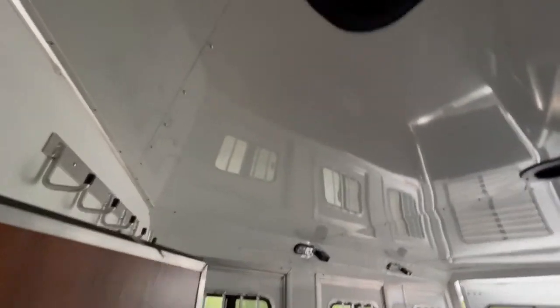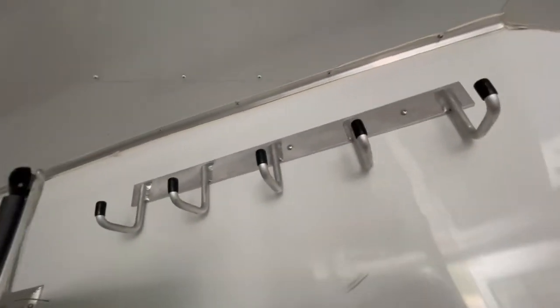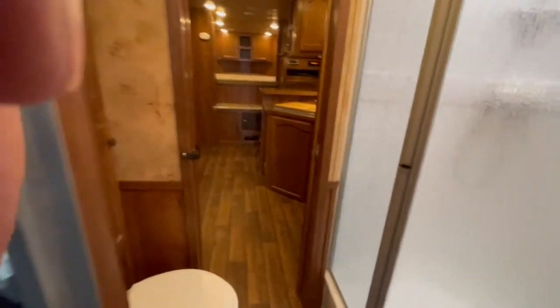Pass through door, flow through head shields, fully insulated, fully lined, two-way roof vents, extra storage or extra bridle hooks there, a deadbolt here so you can come in here at nighttime and lock this door behind you, kick off your dirty clothes, nasty boots, and muddy boots back in the back, or walk into your nice living quarters good and clean.